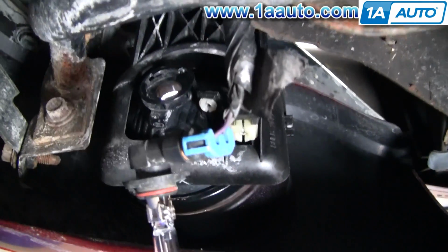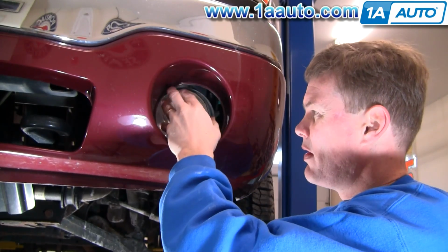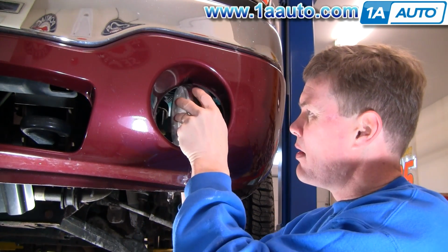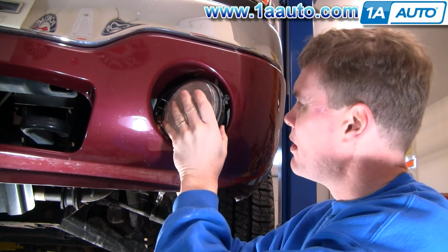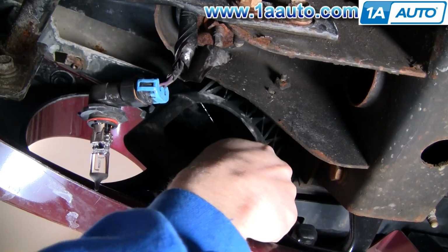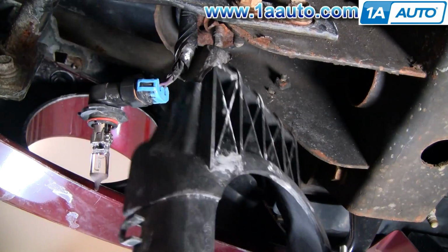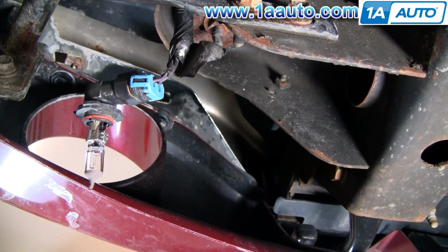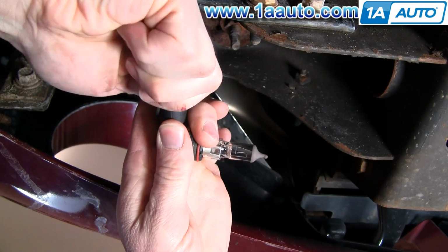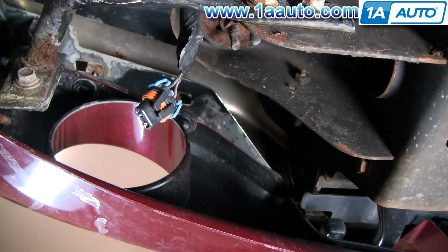Okay, and then we'll go back to the front view here, and you just kind of turn the light to the side and it pulls out of the front. Okay, and then the bracket comes right out nicely. And with it all together you can't do it like that, but it's not too much of a pain to get it apart. So now I'm just going to unplug the bulb so it doesn't end up getting damaged.